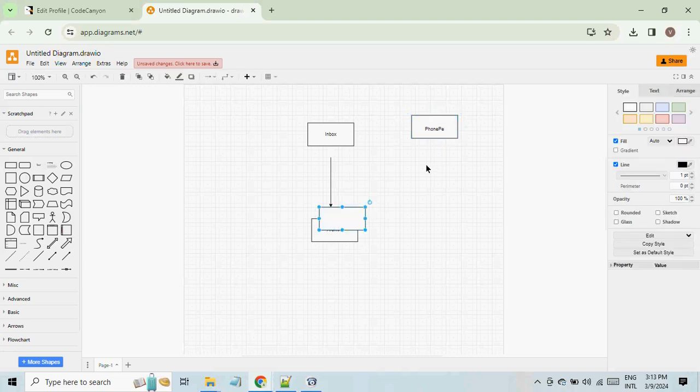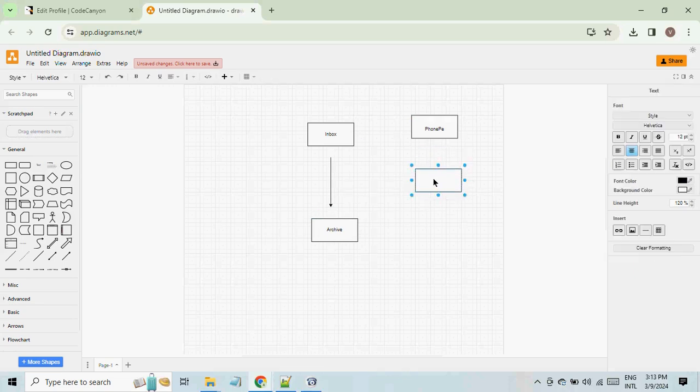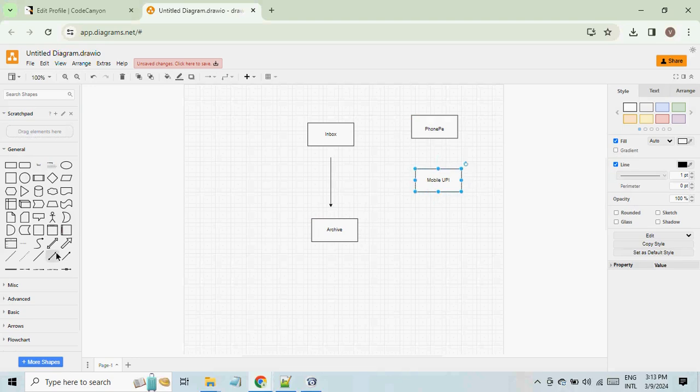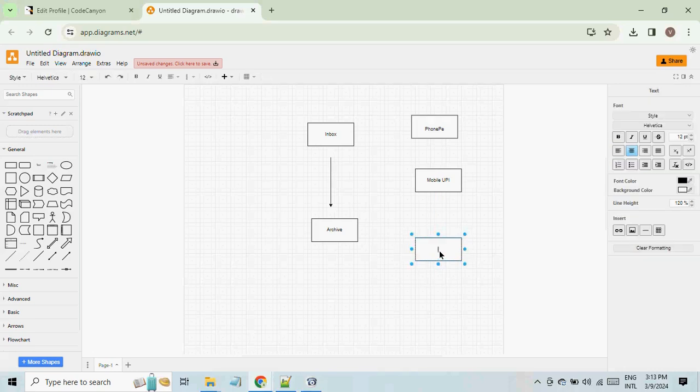Under PhonePe, we have the transaction module. The transaction means you can send money using a mobile number or UPI ID. There are different types of transactions we can say. Now, when it is done, we have one more module, history.